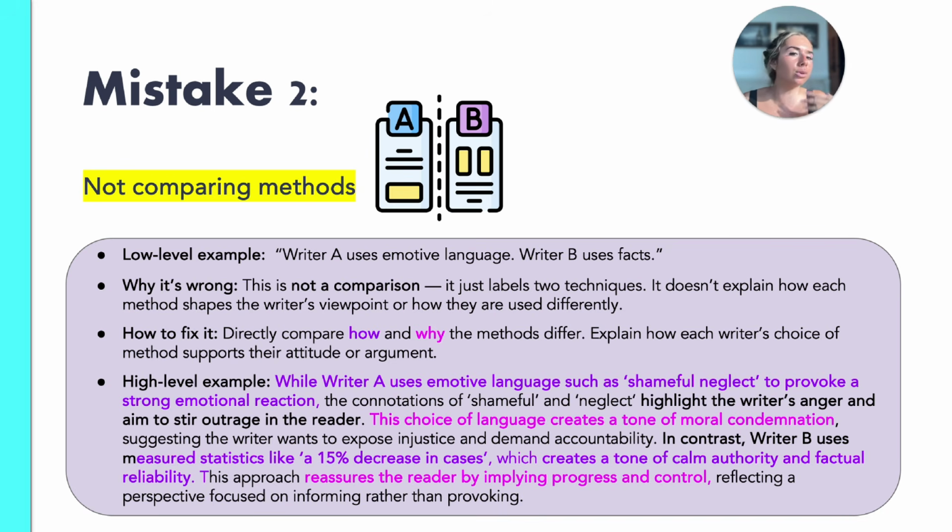If someone's being more statistical or factual, they're trying to convince you. They're trying to really be a bit more compelling. If they're emotional, they're trying to pull on your heartstrings. So just think about if writers are using that, how that links, and then you can compare their methods. So guys, that's an overall top mistakes, the structure you should use, some techniques to use. Just make sure that when you do this question, we're comparing the methods and give me how and why for absolutely everything.